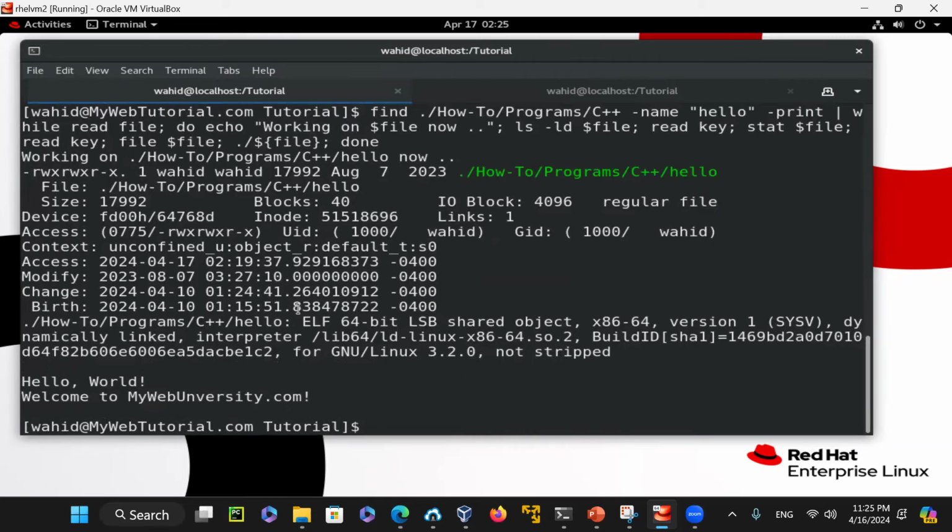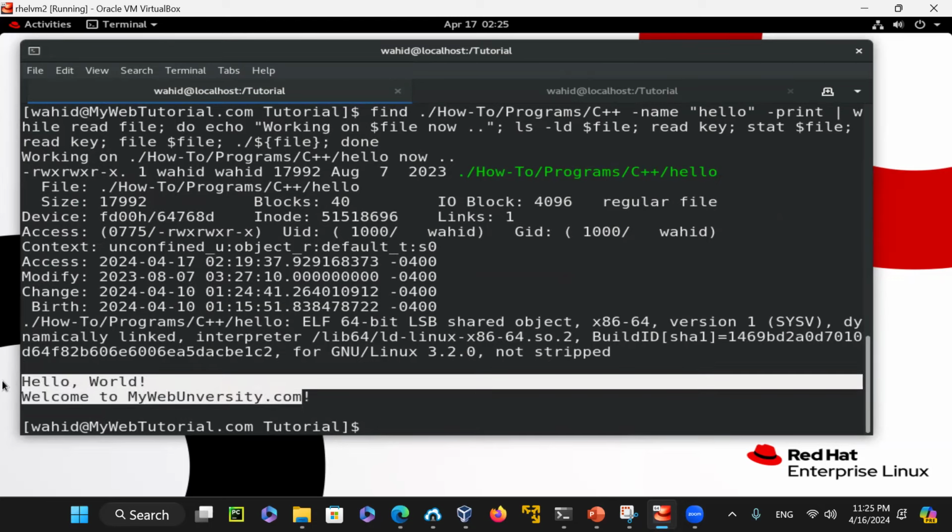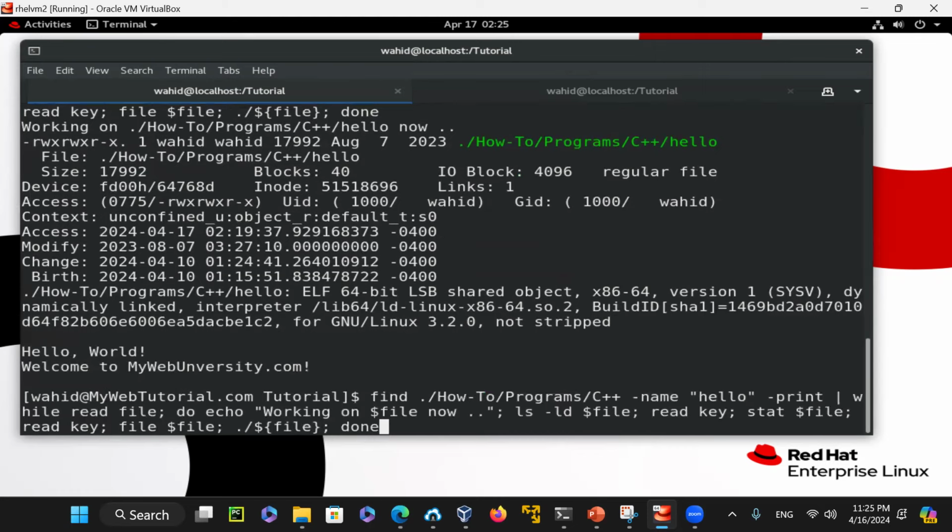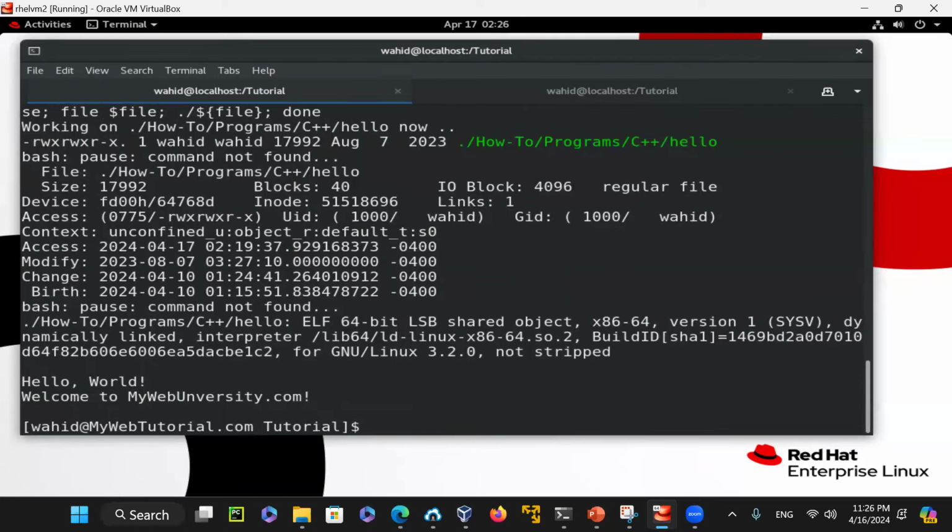Now you see the output comes in with the executable, and wherever I'm doing the read key, instead of read key, let's see, read key should have worked. Okay, let me just say pause, and then read key here again. I'm gonna say pause. See if pause works. Yeah, it does not pause.